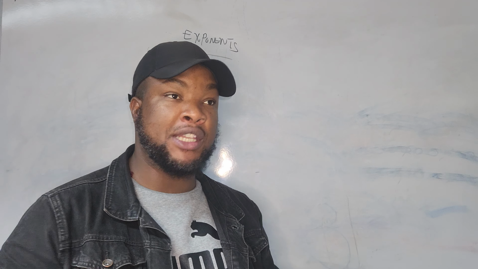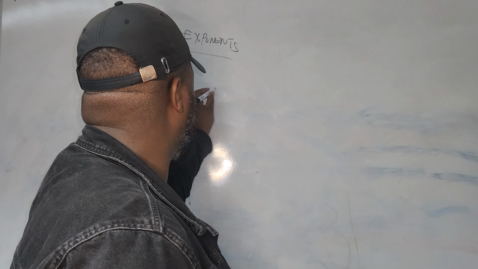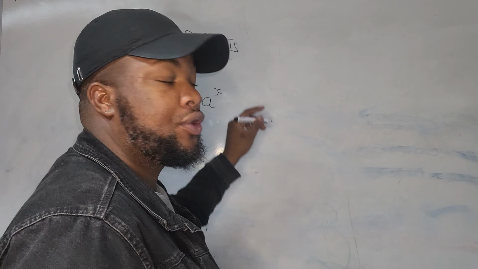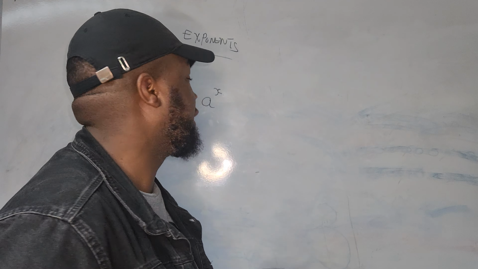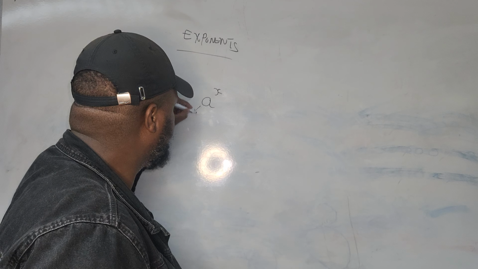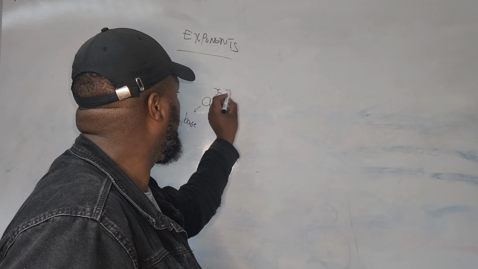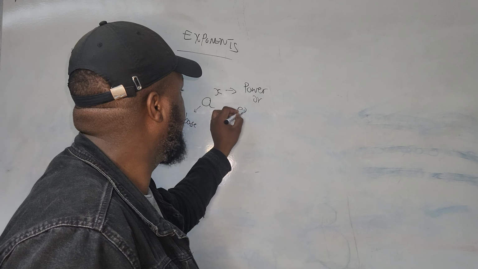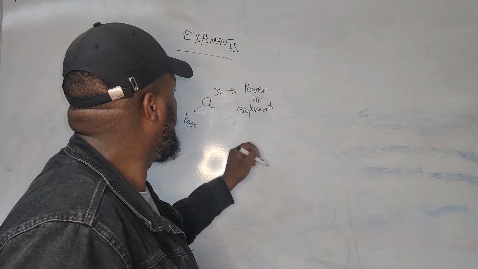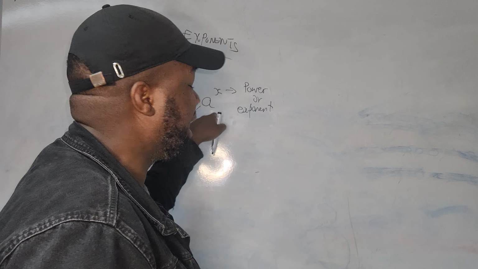We have laws of these exponents, right? Okay, before I go to laws of exponents, let's first break down what exponents are, right? So if you have a to the power x, now remember, I know you might have dealt with this previously, but listen carefully. Now, a, we call it a base. We call x a power, or we call x an exponent. Same thing, right? We call a the base, right?